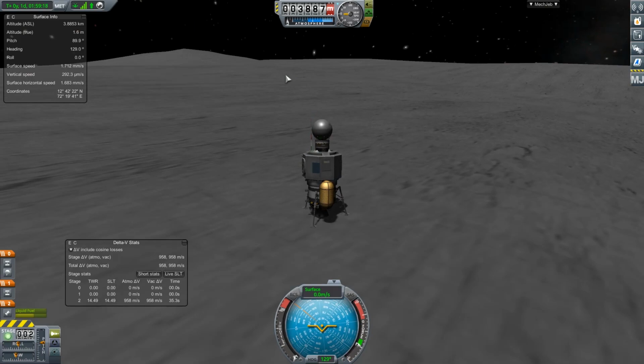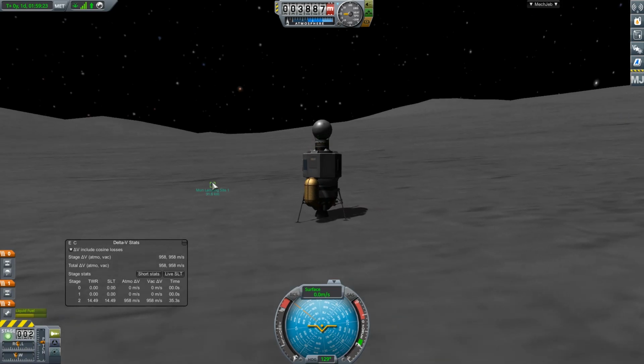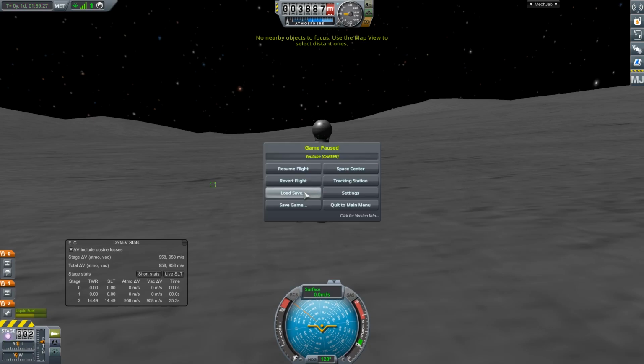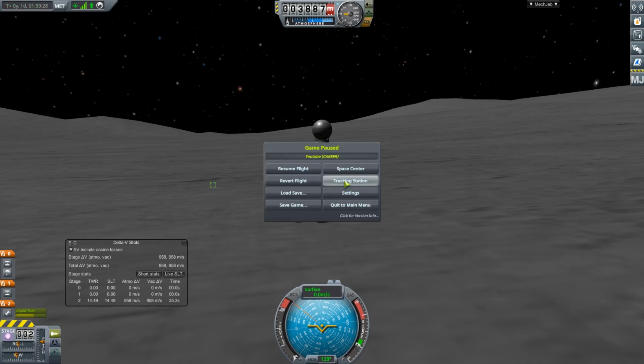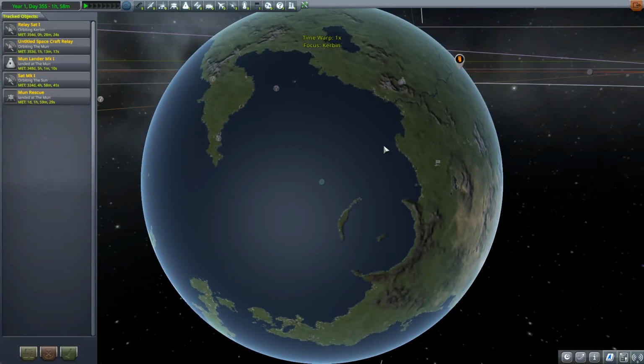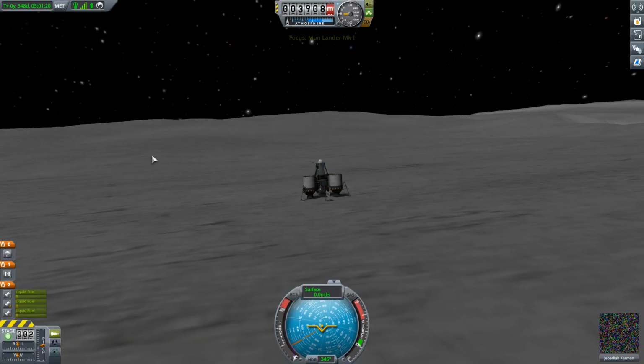We'll go ahead and leave that there. We'll quick save. And maybe you're 31 kilometers away. So we'll go ahead and do a save here. We'll go back to the tracking station. We'll pick up Jebediah. Moonlander Mark 1, is that what we want? Yes. Go pick you up. A lot of quick saving happening. But we'll quick save again here.